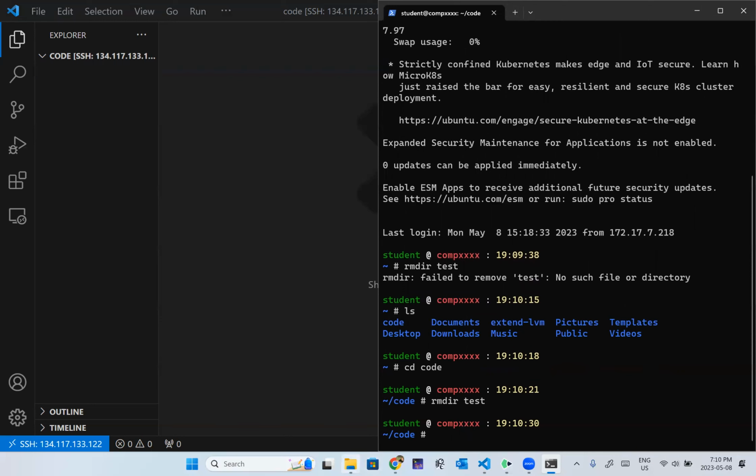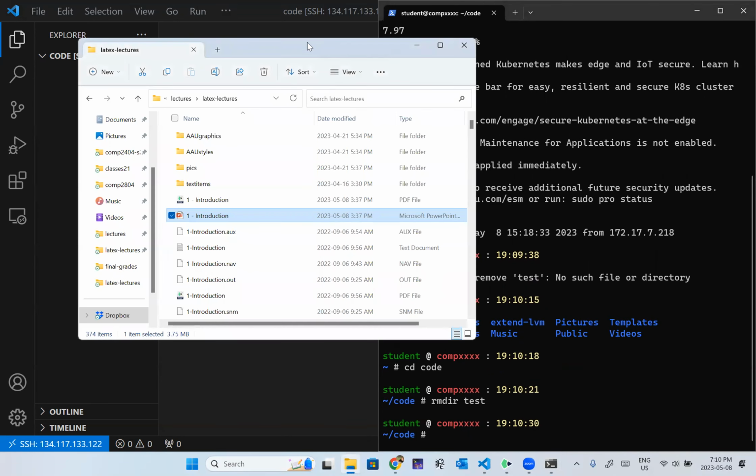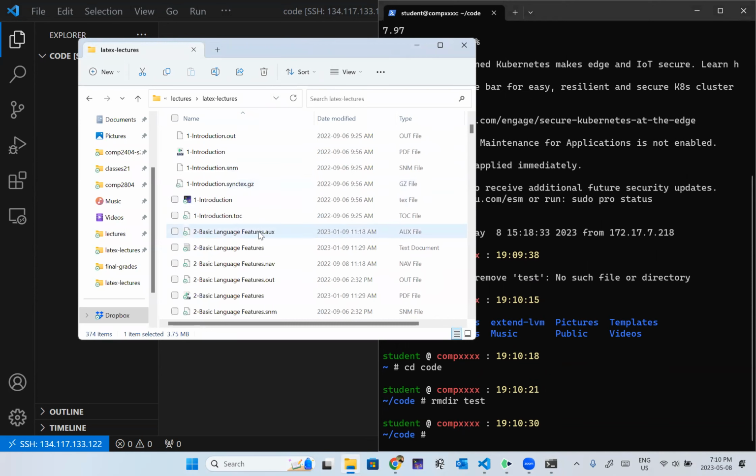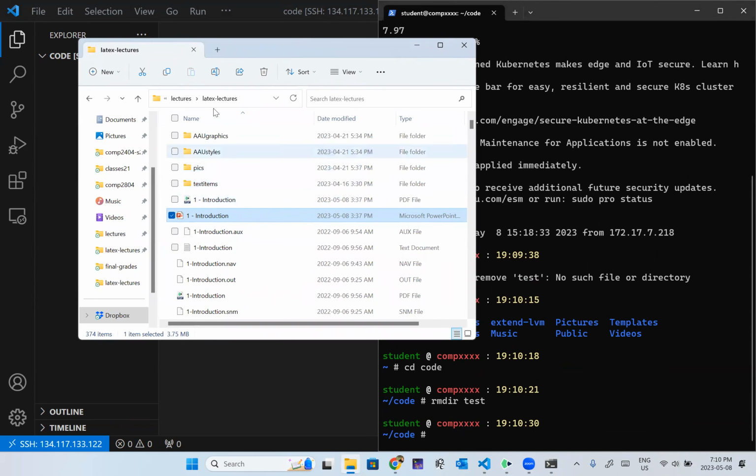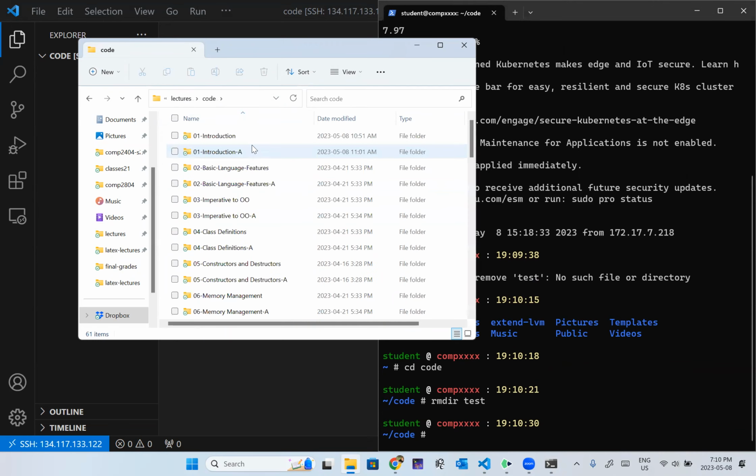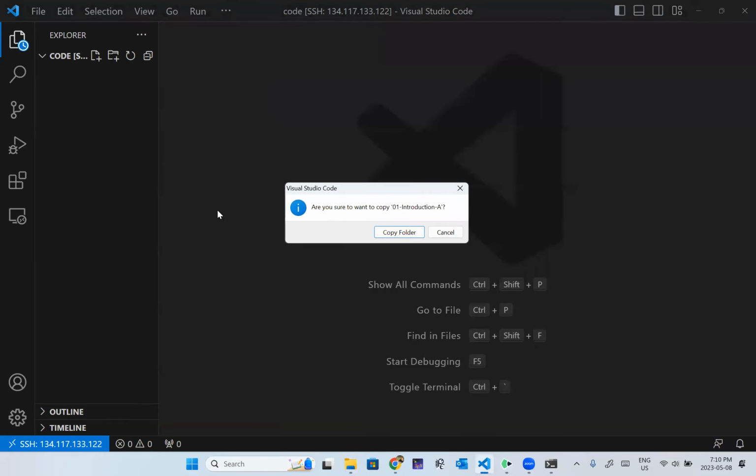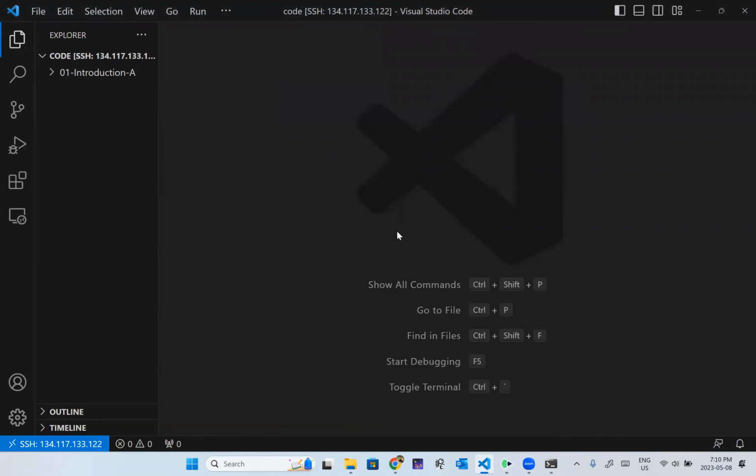What I want to do is upload some files from here into my OpenStack instance. I want to run this first example, this introduction code, and I'm just going to drag and drop it. It's going to copy it onto the OpenStack instance for me, which is really nice. You can use SCP as well, which is basically copying files using SSH. Again, you'll have to Google that and or attend the tutorial where all of these things can be explained and help you figure them out.